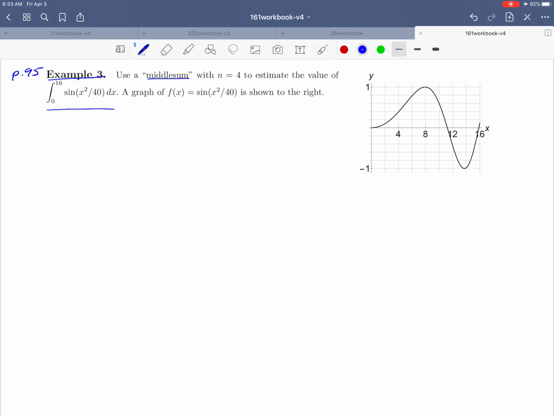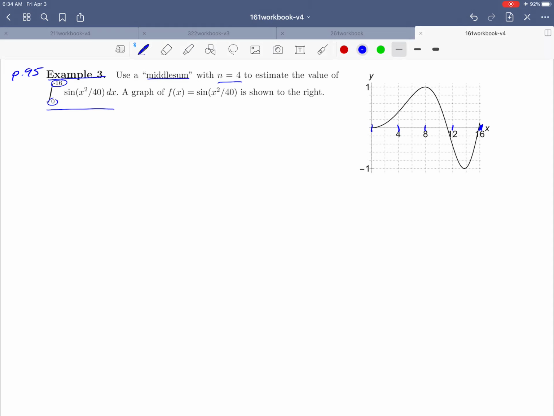Remember that that definite integral had something to do with exact area, and that was what that symbol represented. The 0 and the 16 was a way of telling us the interval that we're interested in. So 0 to 16 looks like this over here on our picture. They're telling us to divide that into 4 equal pieces. That's the n equals 4. So if we do that, we are chopping our interval up into pieces of length 4.